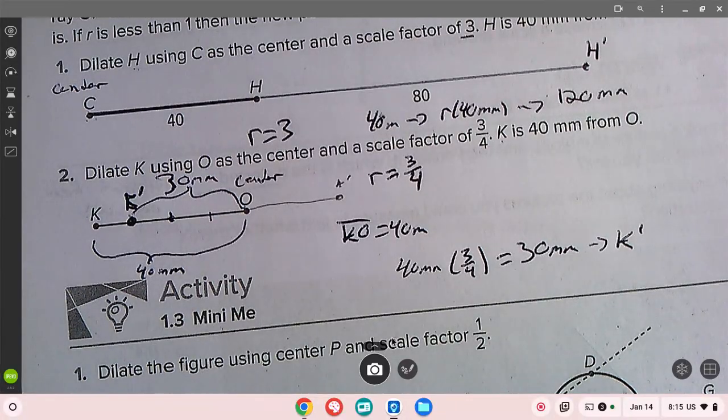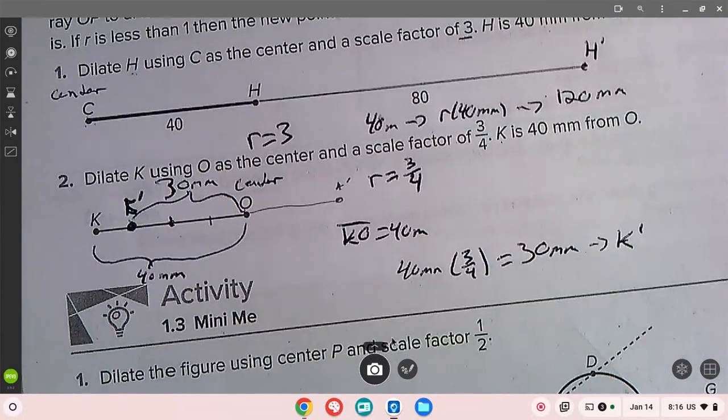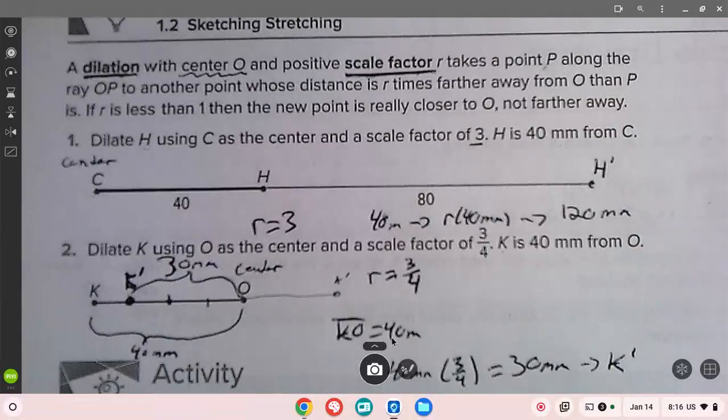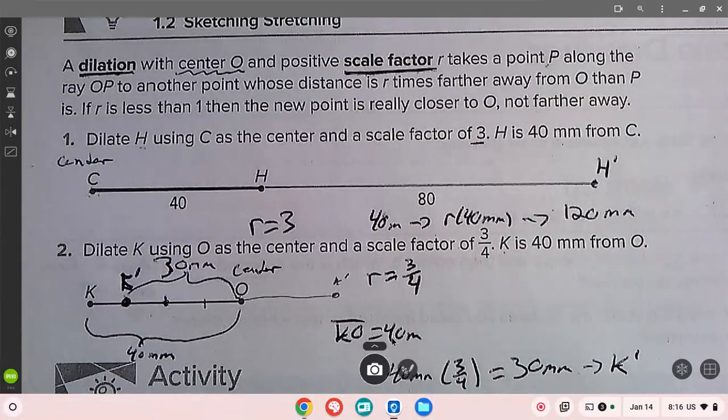So anytime you want the distance given a scale factor, you multiply your distance given by that scale factor. Do I really have to do all that, or can I just do that, multiplying by the scale factor? Yeah, that's all you have to do. I was just showing you guys how it looks with physical distances instead of just numbers. No, you don't need to do it unless you're asked to draw it, then that's when you'll be asked to draw it.